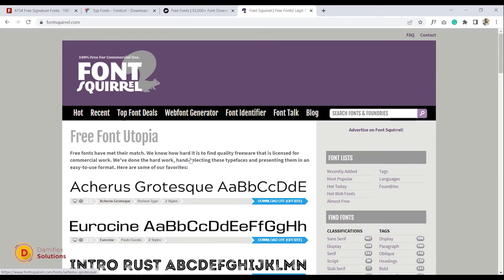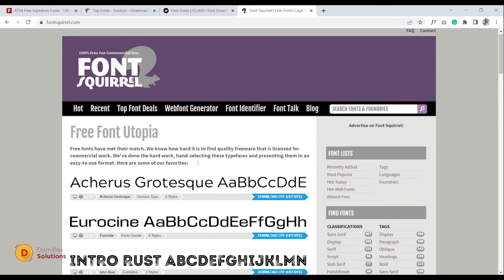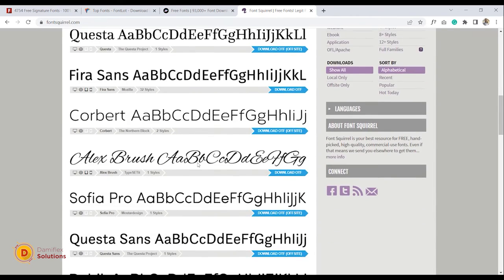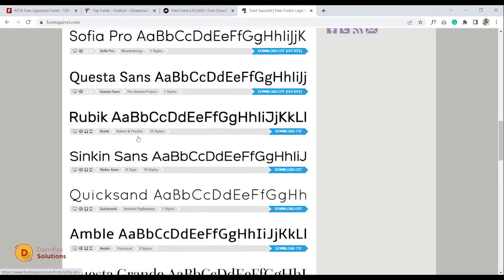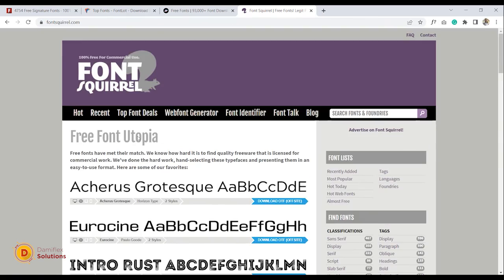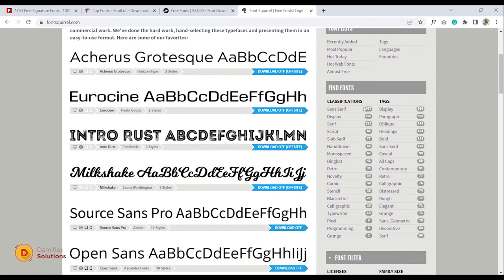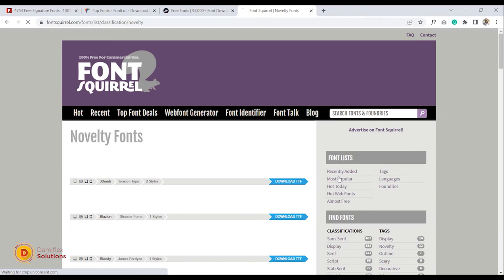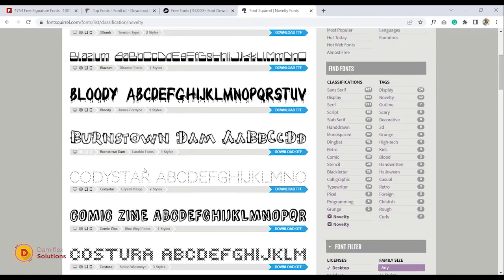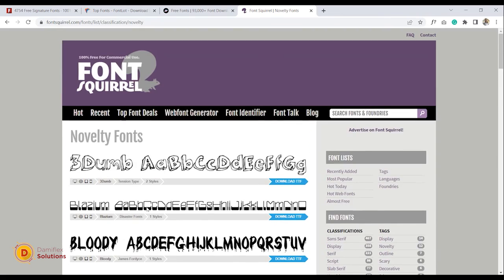Now you can see Fonts.com is also one of the top websites where you can get fonts as well. So let's say for instance we love Sophia. Do we? Nope. So we can use this classification as well to look for the type of fonts that we want. You can see the basic types of fonts: sans serif, serif, display, handwritten. So let's see what is under novelty. Under novelty you can see the types of fonts that are available to us for use.